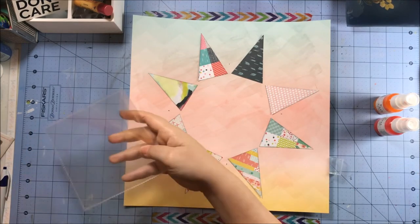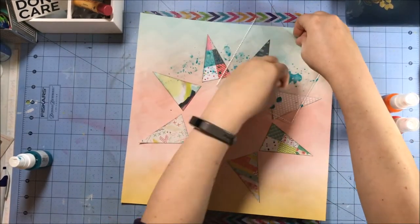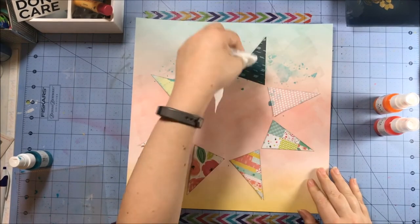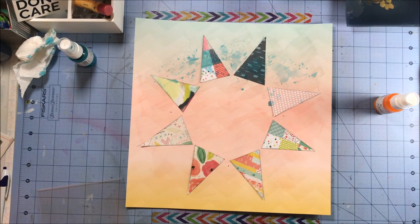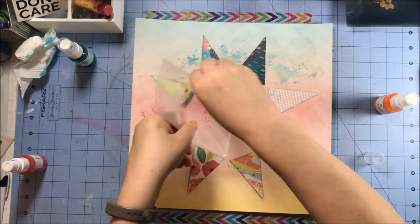All right, here we go. See, these DVD things are really multi-purpose. I'm using that for my packaging technique. And I got the blue a little out of where I wanted it, so I'm just using a paper towel to wipe that up. And then wiping off the DVD packagey thing. And I'm going to go ahead and put the Mango Tango down after I use the Jenny B Blue.